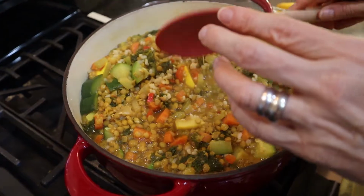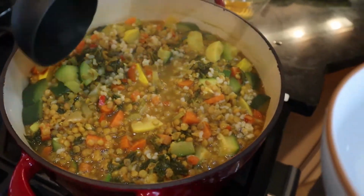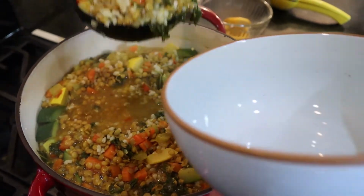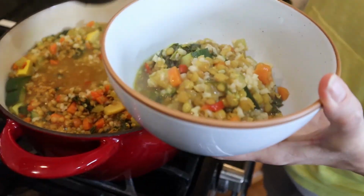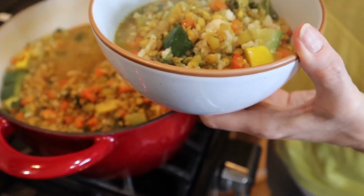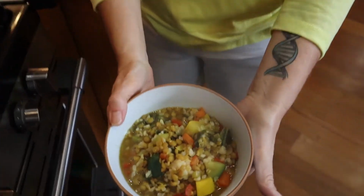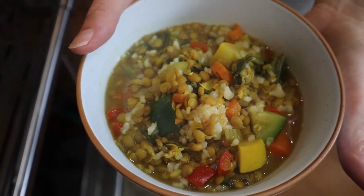There, now let me get the ladle and I will plate this up and show you how beautiful it is. I just think you can use whatever bell pepper you have on hand, but I think the red bell pepper just adds a little bit more color to it. Yeah. See how pretty that is? All the color in there. And it smells delicious. It does.